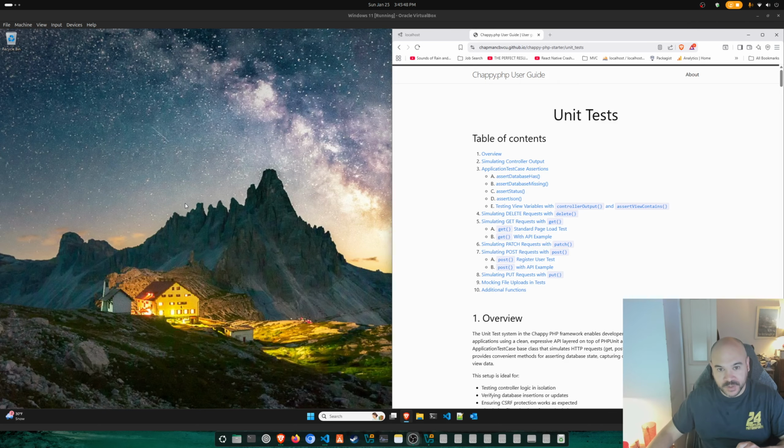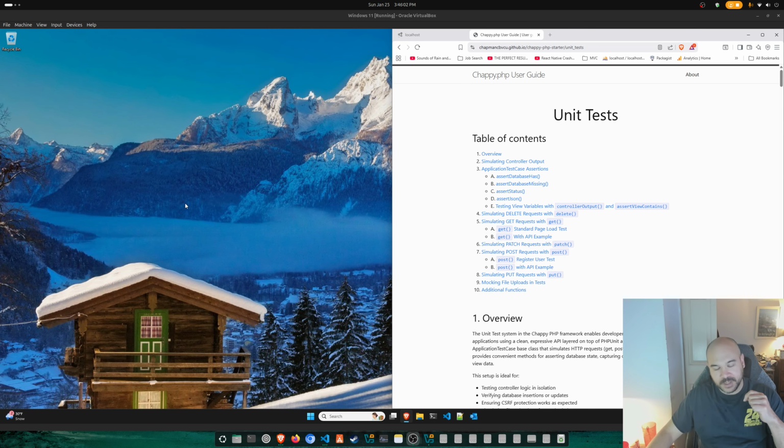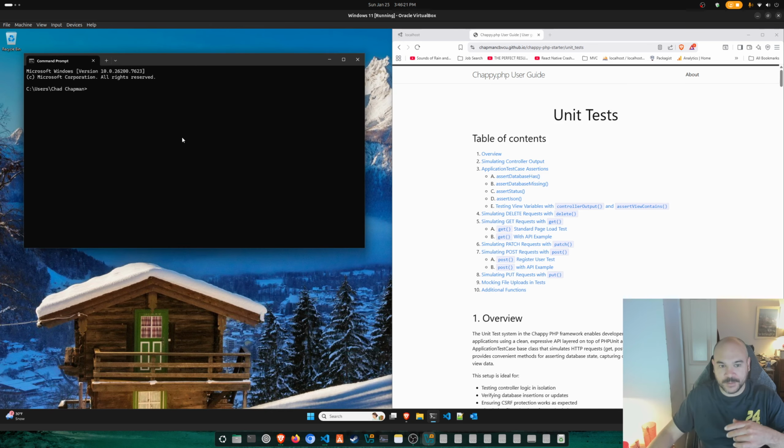Just today, January 25th, 2026, I have released version 2.0 of the Chappy PHP Framework. It is a framework that I built to showcase my skills on my resume. And the big difference between version 1.4 and 2.0 is integration of Vitest testing for testing my React.js stuff. And as part of that process, I have been able to extract what's common between PHPUnit and Vitest and expose that as an API. So let's get started.